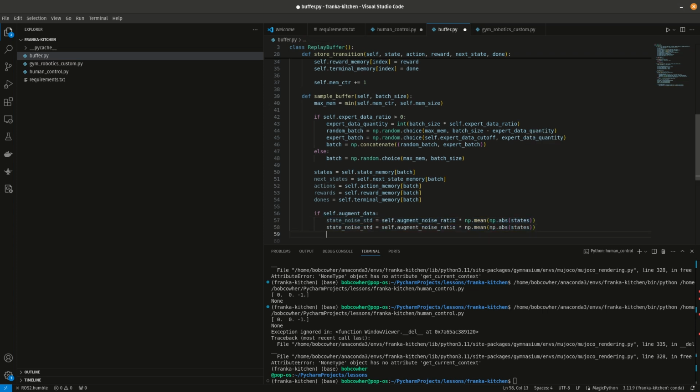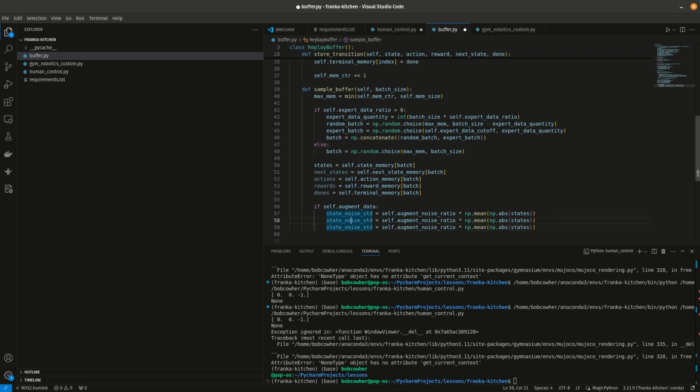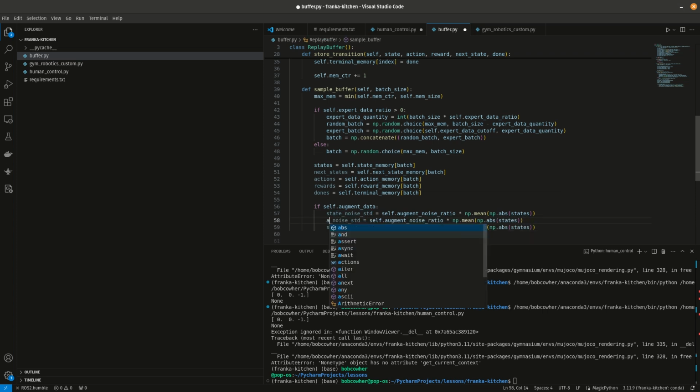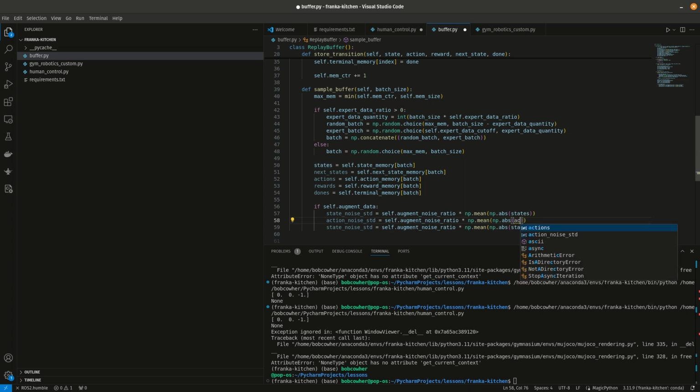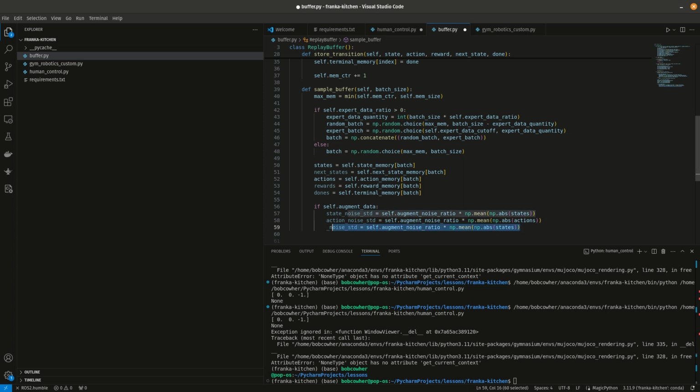And then we'll do the same thing, action noise std, by actions, and reward. And we're actually not going to use rewards noise, so I'm just going to leave that one out. And then we'll add our dynamic noise.